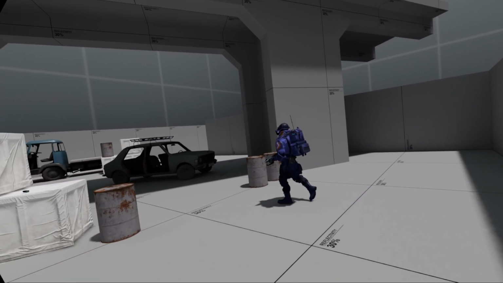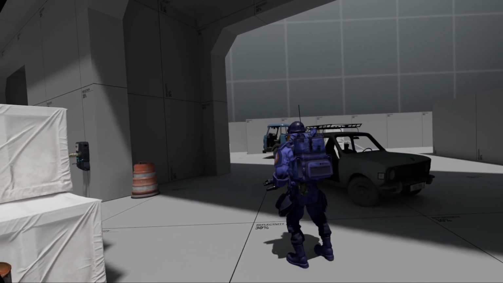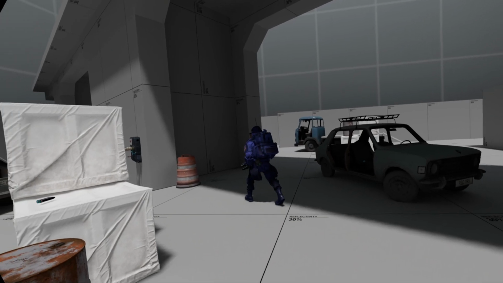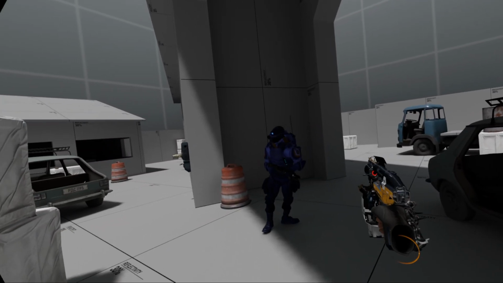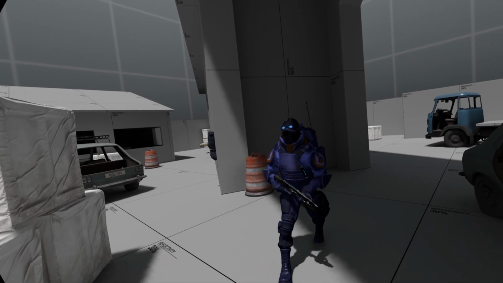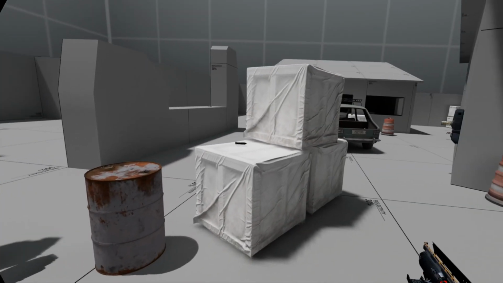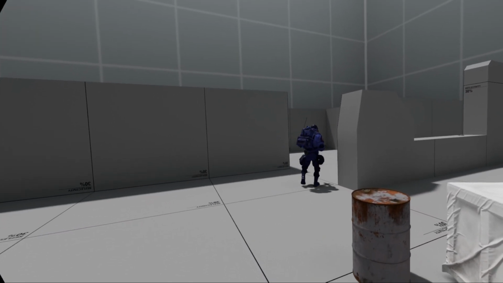And now I'm gonna try and scare him. So I'm gonna sneak up on Barney and... Okay, well that didn't work. Let's try that again. Okay, so that set Barney off for a second. You see he got into a different stance, he got into an alert stance. And now he's resumed back to the schedule starting at the first point.